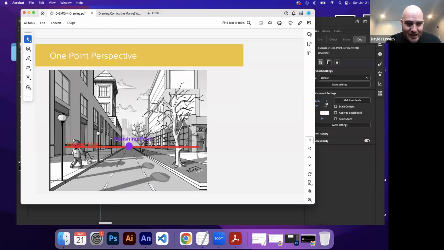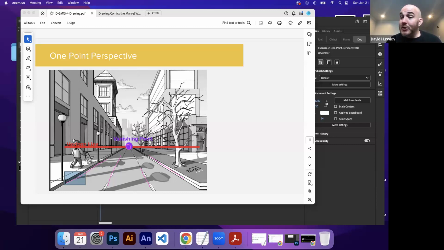In this case, the horizon line is here. And then all of the lines, you can watch as the depth of the street lines, those street lines and even the dash lines, they're all going towards this one point, which is roughly there. So this is where everything kind of meets up.